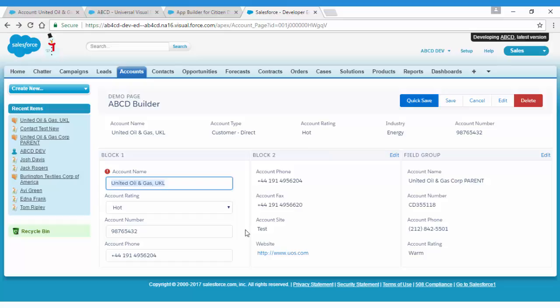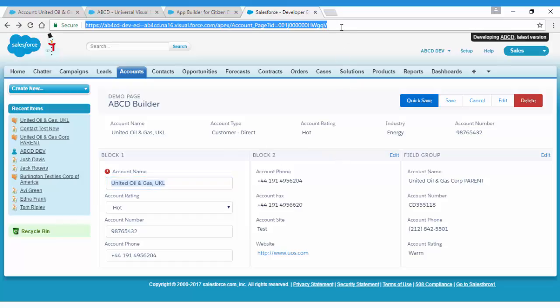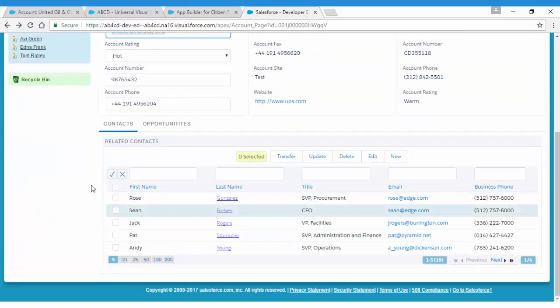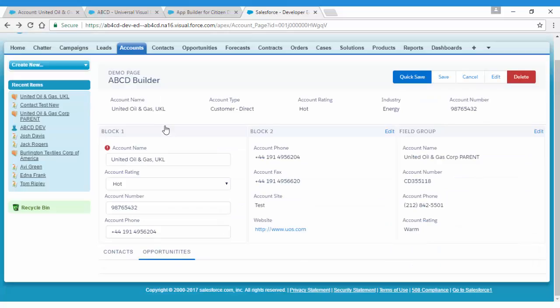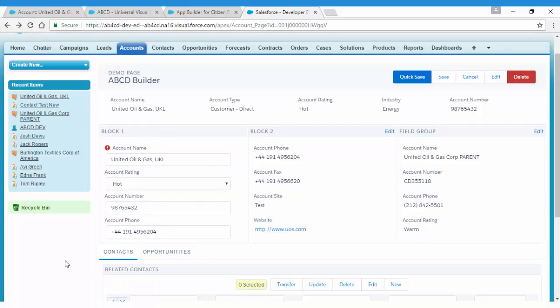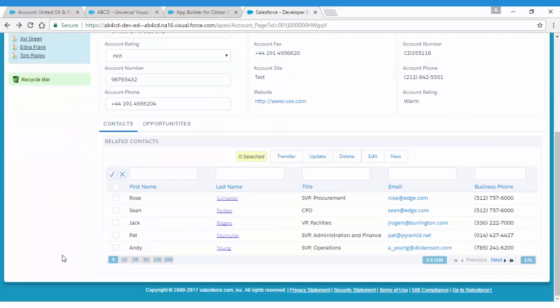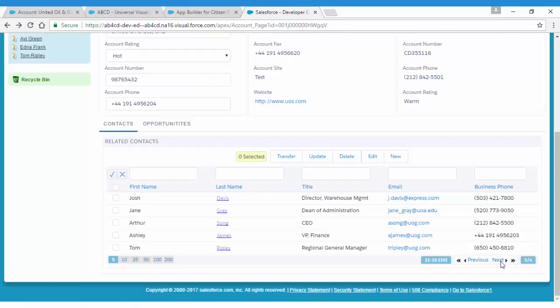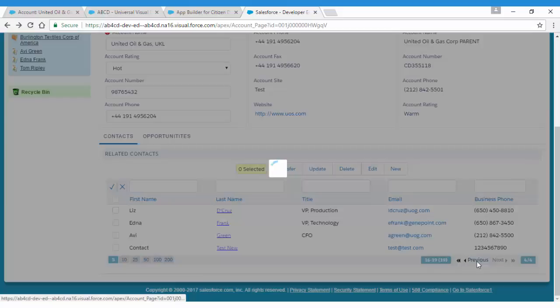So I go back to the page that we've been working on in our previous examples. Let me just go ahead and refresh my screen. Once it refreshes, at the bottom now you see a new tabs section is added. Of course, we have not added anything into the opportunities tab yet, but we added something into the contacts tab. Let's take a look. So now you see a fully functional contact list. It has pagination. It is showing 5 rows per page, and of course you have pagination control, so you can go inline between the different records.